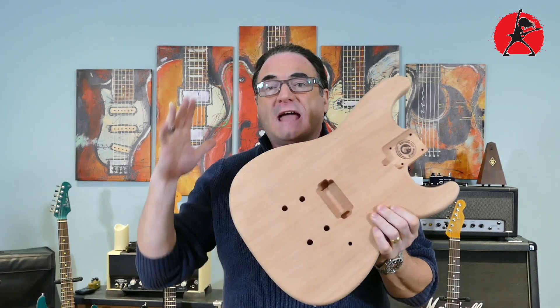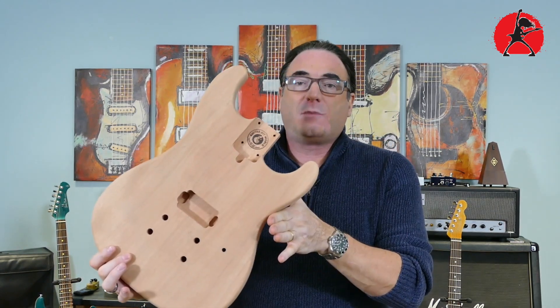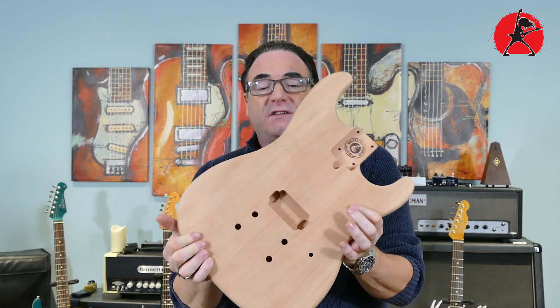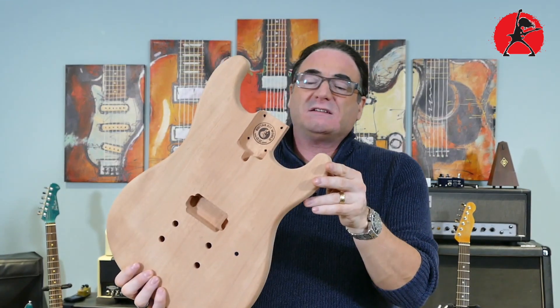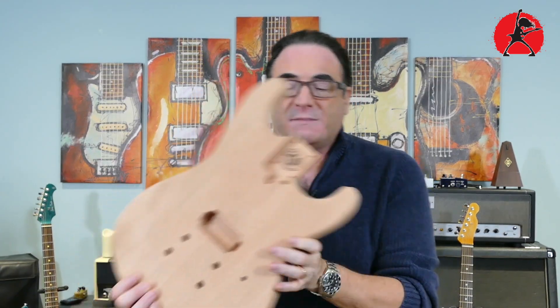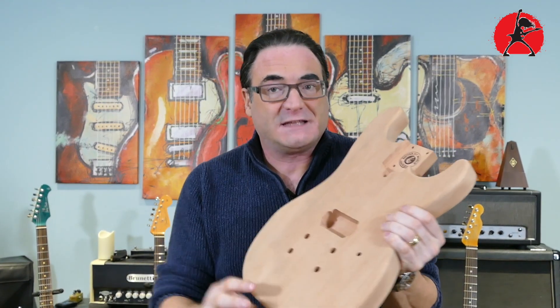Let's have a look at what's in this box and see exactly what kind of kit is being provided by Guitar Kit World. Starting off with the body, it looks pretty typical — a Strat style body — but if we take a closer look you will see that it is slightly different. This body is pretty similar to a body you would find on a Kramer Beretta, although there is something a little different that I'll explain in a minute.